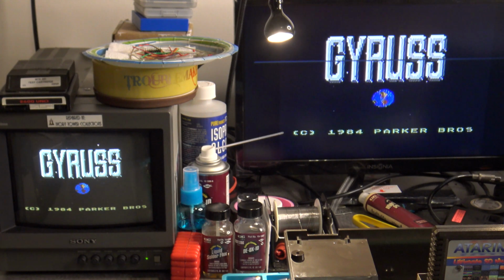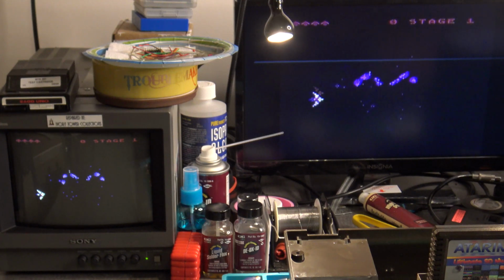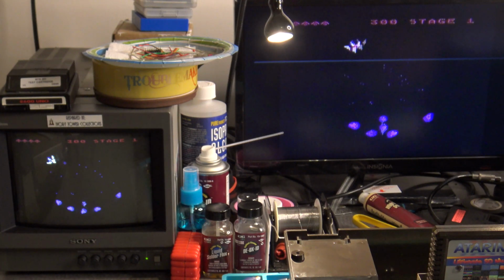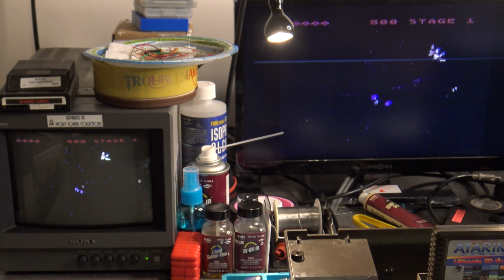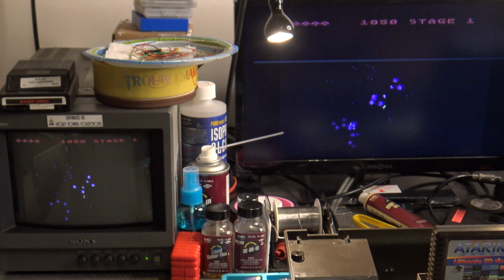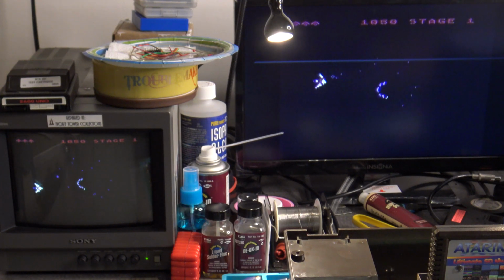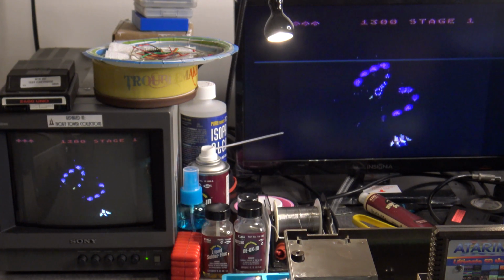So here we go, let's fire up Gyruss and see if it controls any better now. Oh yeah, look at that. I'm able to move to the right and to the left and all the way around properly, as I would expect. Awesome. Doesn't mean it's going to improve my gameplay any, but at least now I know that the controls are working the way I expect them to.